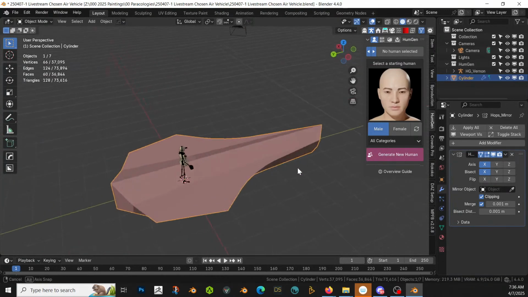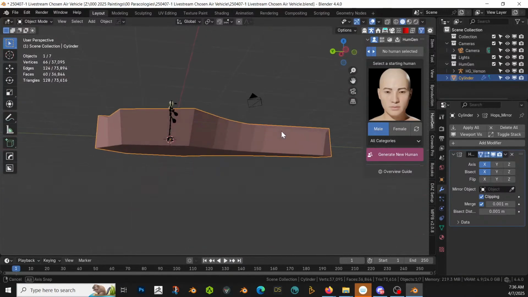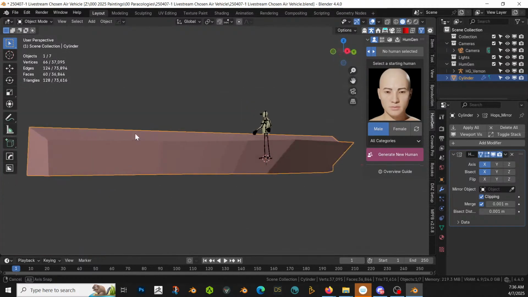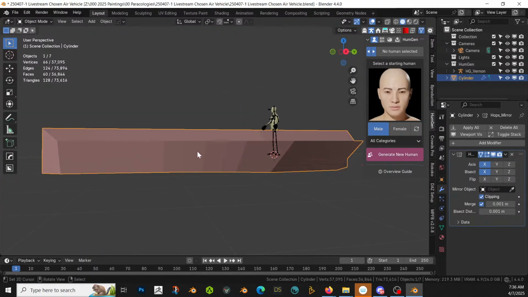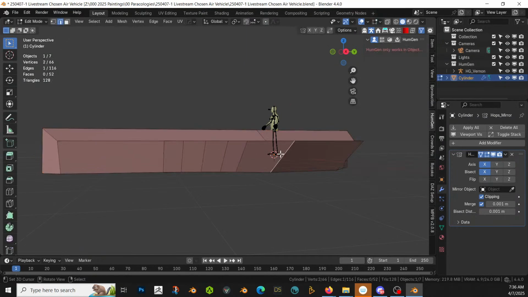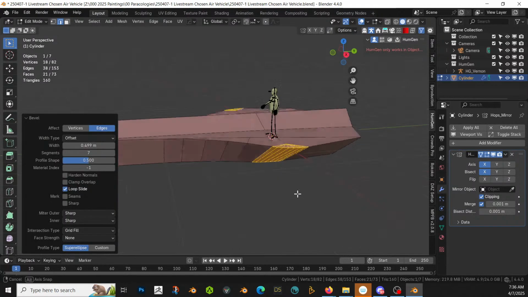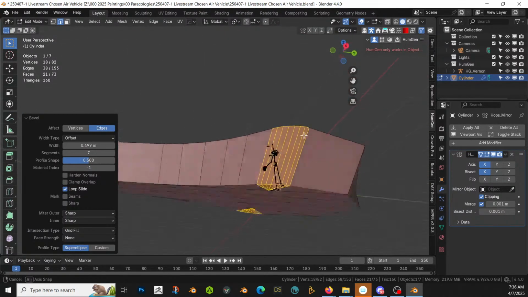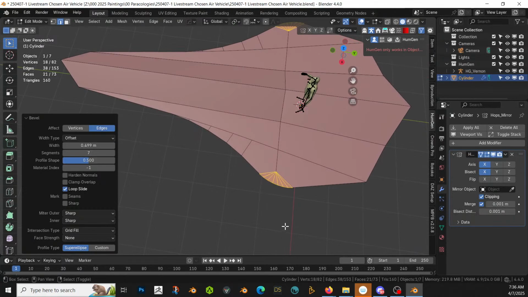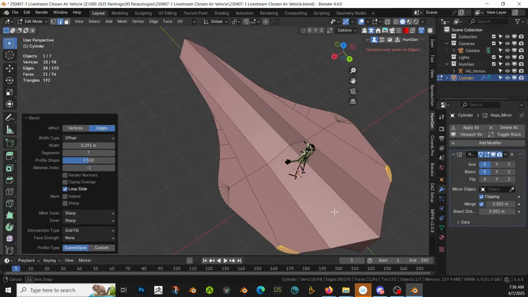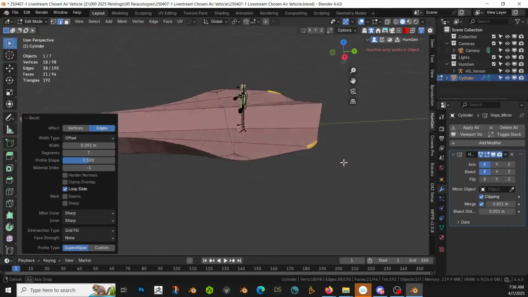We'll see. We may have to do some more manual curving. Curve that there. Yeah, that's not bad. Maybe we'll do it that way. Curve that there. Cool.